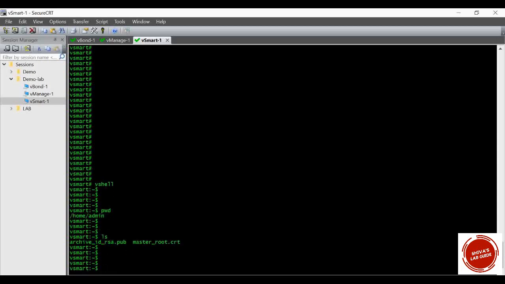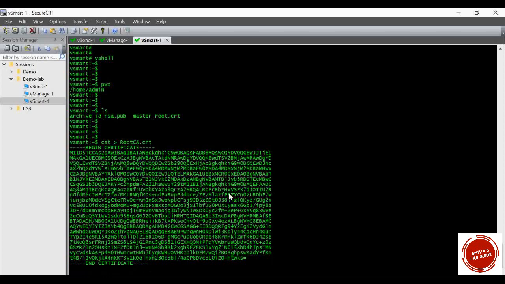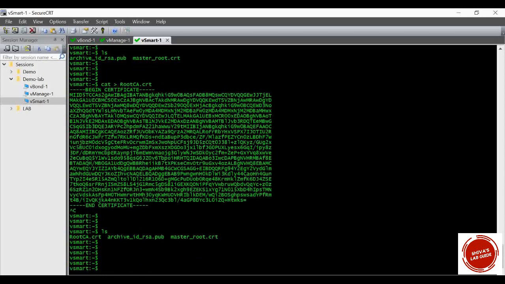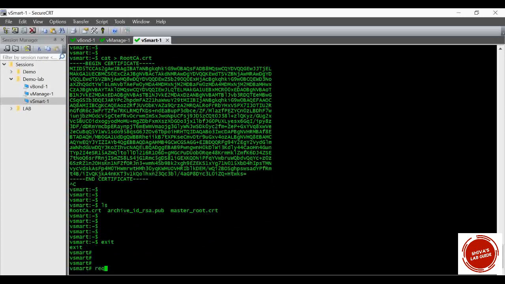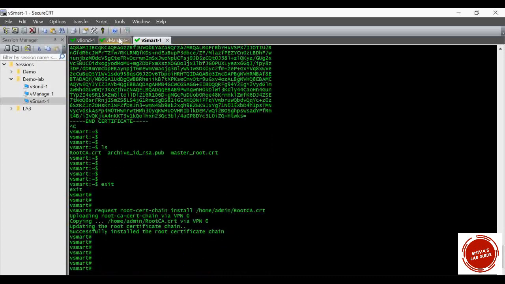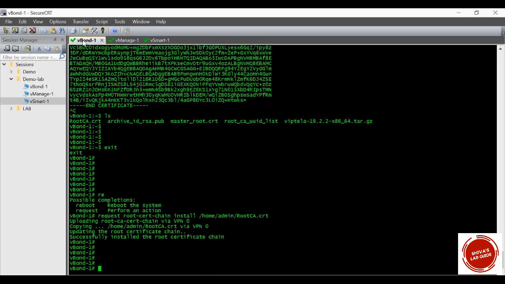No root certificate, I have to create one. Paste the certificate. You can see the certificate now. Exit. Now you give request root-cert-chain install home/admin. So now we have successfully installed the root certificate on vSmart, vManage and vBond.